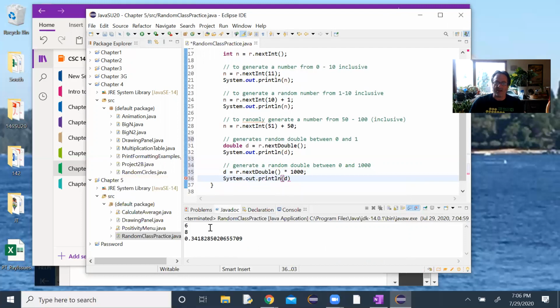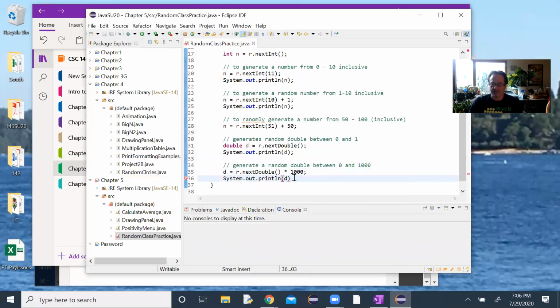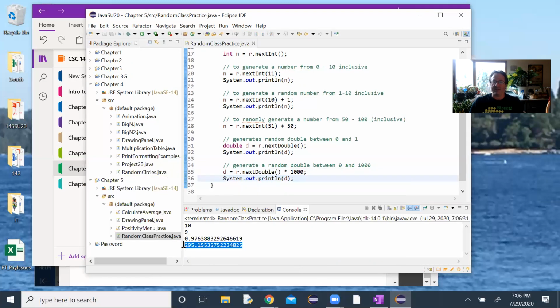So in the last example, that would be 341.82. If we run that, oops, I need a semicolon there. We should end up with two doubles at the end, one between 0 and 1, and the next one a randomly numbered double between 0 and 1,000.